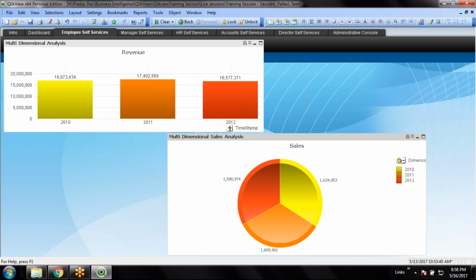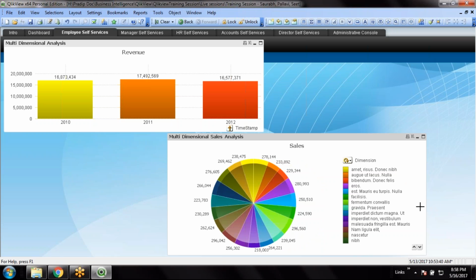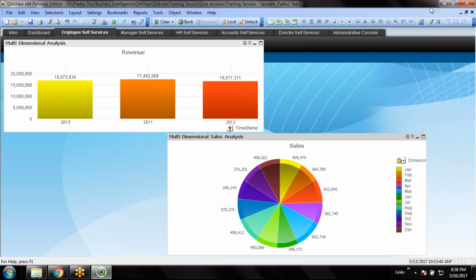Which year has the highest data? Looks like this one, so 2010 has a higher volume of data. And then for product, I can also see it like this. Looks like this one has a higher volume of data. So the same chart has different faces on different selections of the dimensions. That's what is called multi-dimensional analysis with a drill down group and cyclic group.